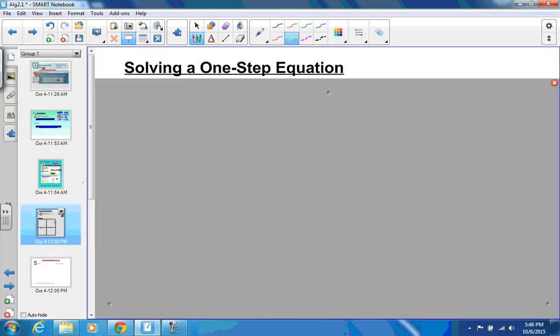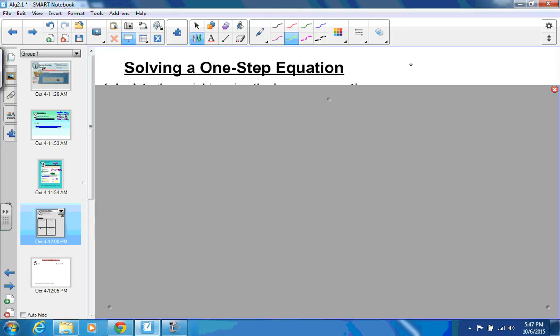All right, so now we're going to do solving a one-step equation. You've done solving equations. You started in 6th grade. Really, you started long before, because you used something like box plus 4 equals 6. Basically, you did solve equations. You just figured, using your knowledge, that 2 plus 4 would equal 6. So you did solving one-step equations a long, long time ago.